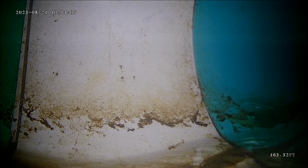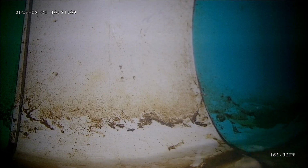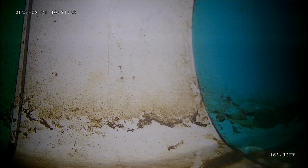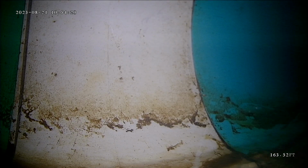We're doing a sewer scope today here in Pleasant View. We have the camera pushed out 163 feet to the city connection. Now we're going to pull it back and record it and see what we find. We're at 1008 West, 3350 North. Today is August 21st, 2023.